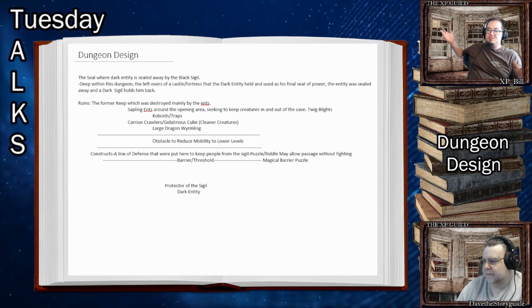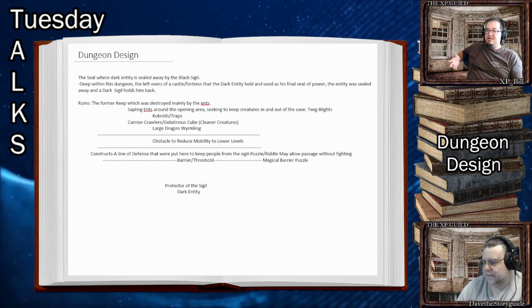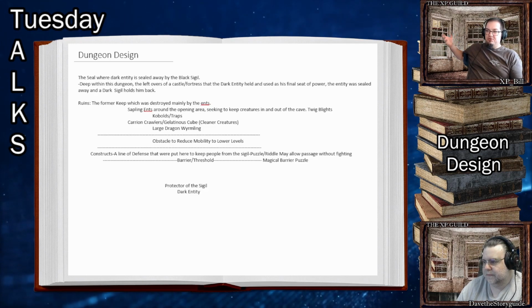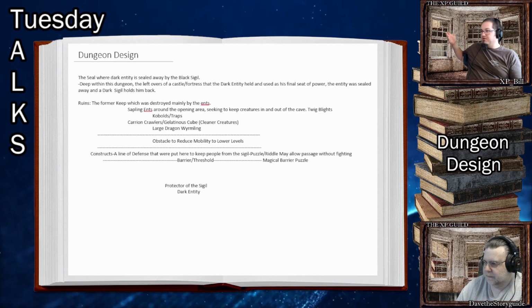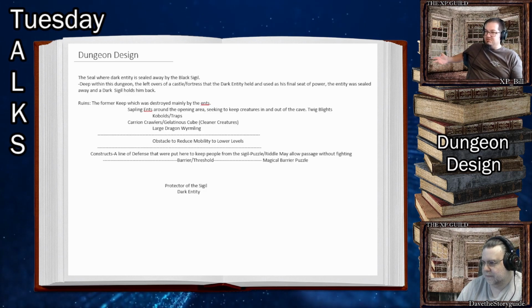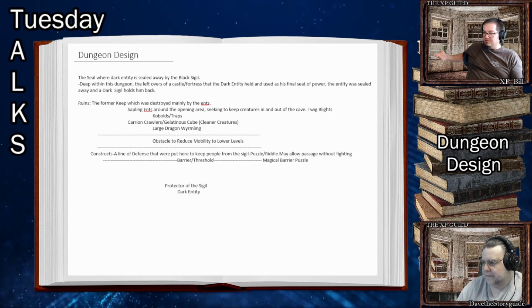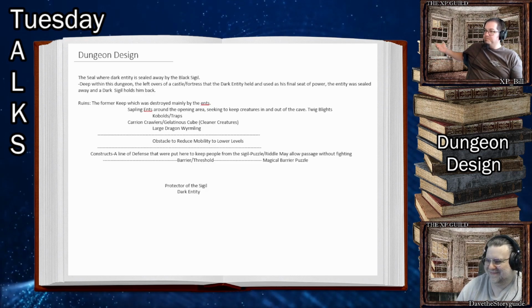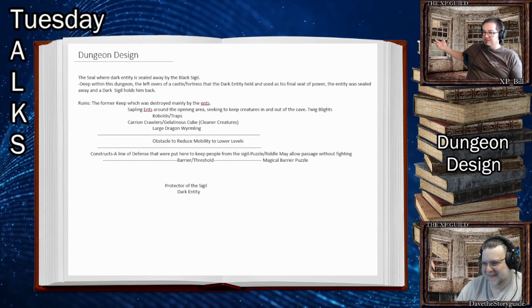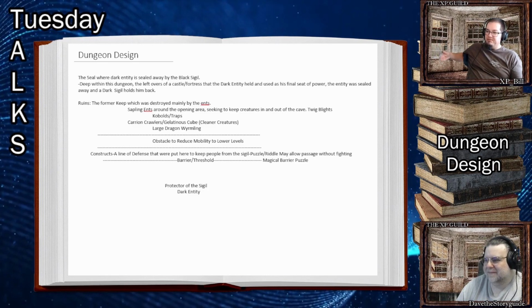You could make this smaller than what we're currently setting it out to be, but you get this key, you go to this dungeon, you get through all these hurdles, you use the key, and you keep going and find the sigil. You do something that releases this entity, and now you're like, oh, I just released Sauron into the world. Yeah. Crap. That sort of thing.